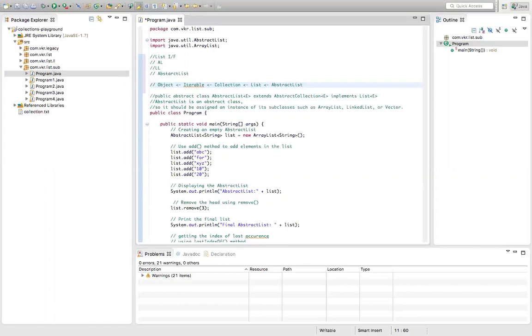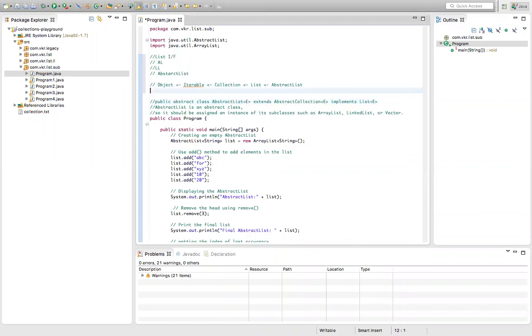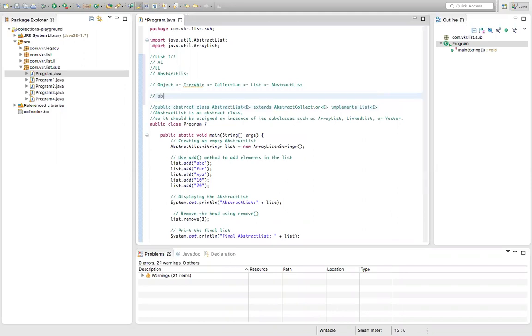Not only the list interface, it is extending the abstract collection also. This is also an abstract class. All the methods of the abstract collection class are unimplemented. All are unimplemented, so we are calling it abstract. If it is an abstract class, it is not only that all methods are unimplemented; there are different scenarios. In an abstract class, we can have all the methods abstract.